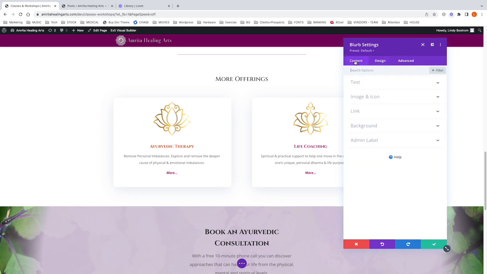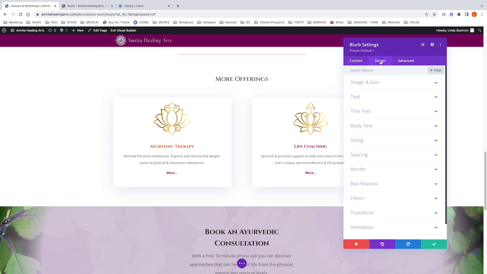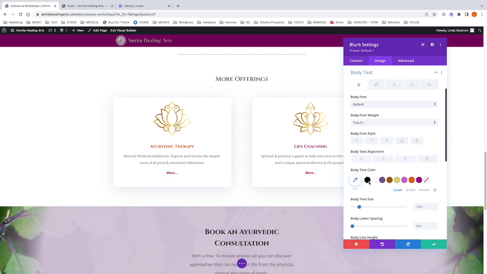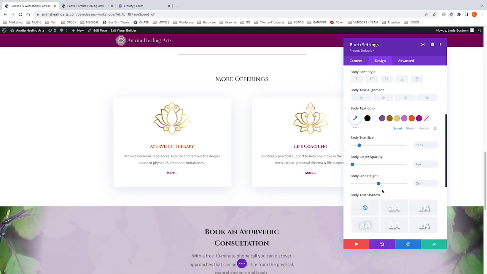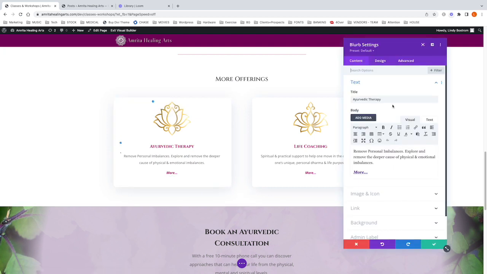And then down here, back to content, if we want to look at the text and look at this more link, which is also a color, we see that it's a paragraph style. And so I'm going to go back to design, go to text, which is your paragraph style. Actually, I'm sorry, go to body text, okay? And the body text color is actually not showing. If I do that, it changes the whole thing, so that's not correct. I'm sorry, I think I did something a little bit tricky here. So if I go here, I think I might have changed the color here.